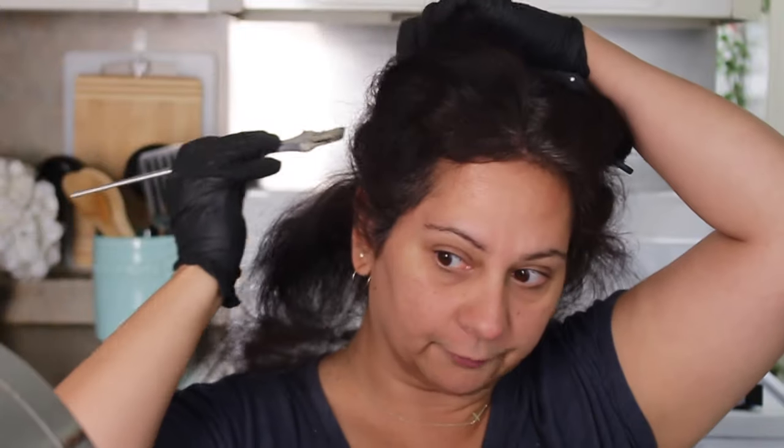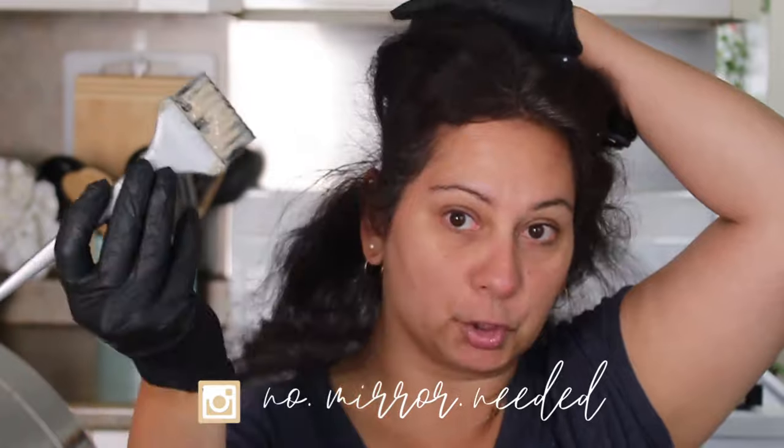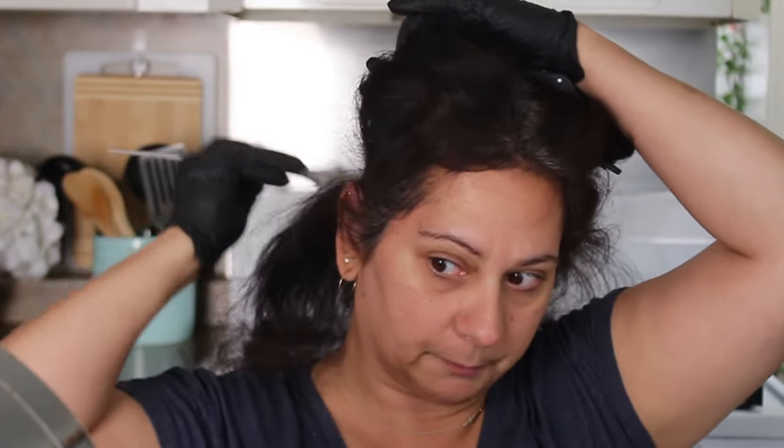You just want to kind of feel, and I have my mirror right down here for me so I can kind of see a good angle. But just with your brush, you just want to dip in a little bit, and then you could just start applying to the back.